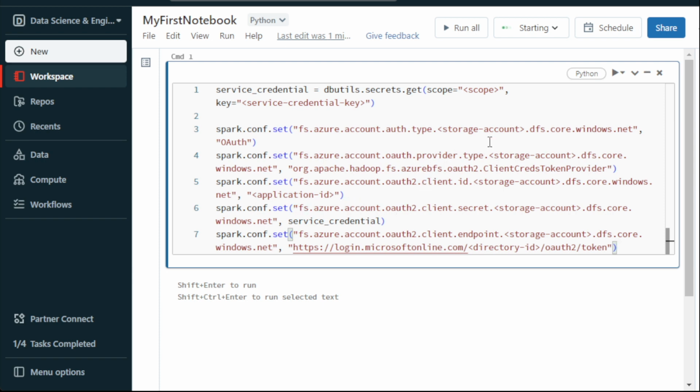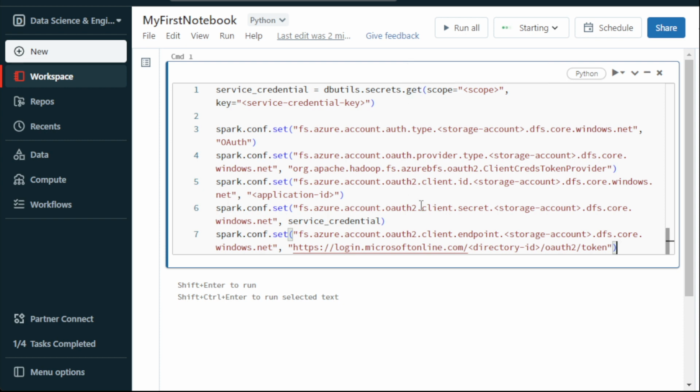And then for the next part down here, we are just going to set some configuration options for Spark, just to tell it that we want to utilize OAuth. We're going to point this to our DataLake account, and we are going to pass in the service principal ID, which is going to be the application ID. So basically, this is going to tell this particular notebook to use this particular user when accessing the data lake. And then we're just going to pass in the credential information that we're going to pull back by utilizing the DB utils option here.